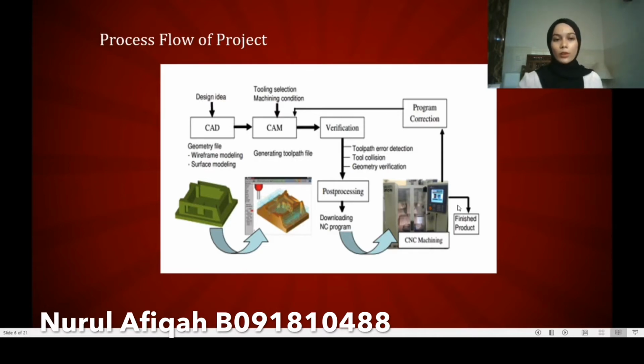After that, for the post-processing, we will download the NC program, which we generated before, and then move the program to the CNC machining to make a finished product. But unfortunately, we stopped at generating NC code because we couldn't do the CNC machining due to the movement control order restriction.